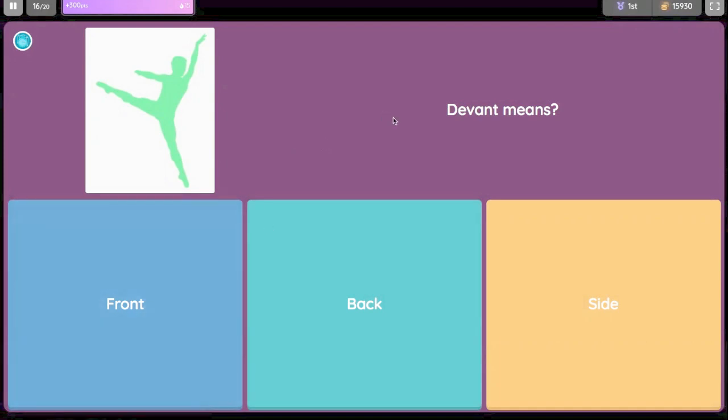Basically devant is to the front. Sometimes I use this term on Plié For The People, but sometimes I don't. And also derrière is the opposite, is back. So we already had the derrière option. So devant again means front. Side, usually I just say à la seconde, but it's just more for the people if I say front, back, or side instead of the French version. But this is good information for you all to know.